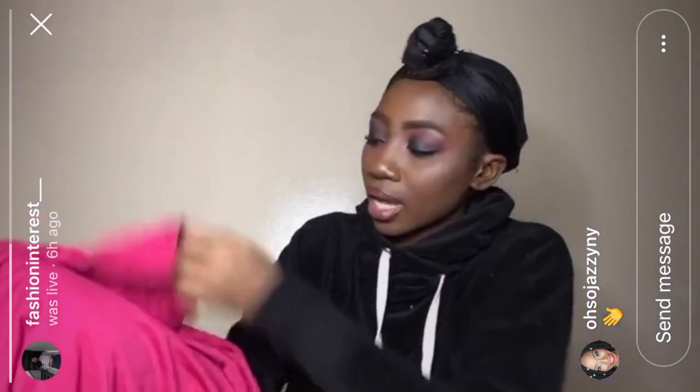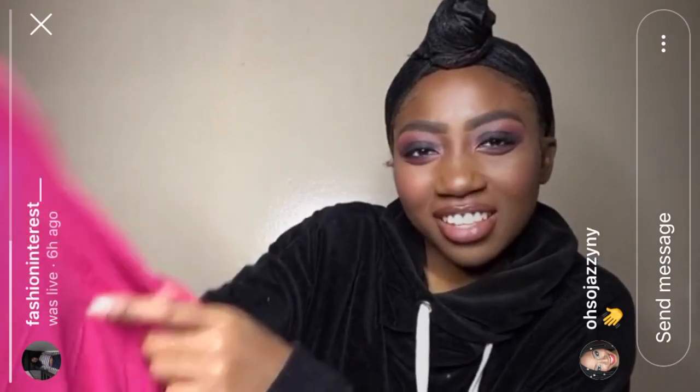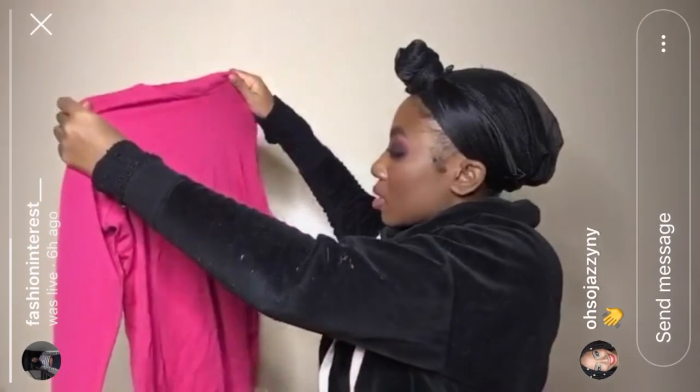this is a turtleneck also from LL Bean, and it's in this fuchsia color. I really like this color. This is the one from Supima cotton. This is the medium to regular, and I noticed that it has a couple of pills on here, if you could see. There are a few of those, but I don't think anyone's gonna notice this at all. Yeah, I don't think it's gonna be a big deal.